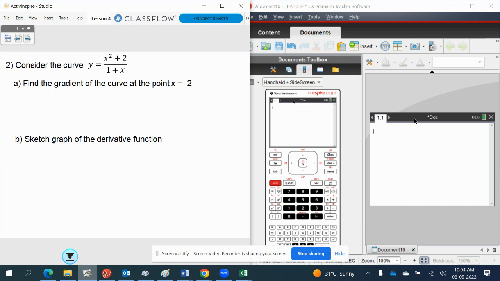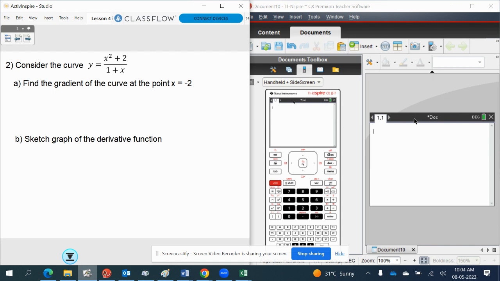Okay, so we're looking at finding the value of the derivative at a point and sketching a derivative. In this particular case, we are looking at a function that you can't differentiate. This function is a rational function. We've got just way too much happening on that quotient for you to be able to know how to differentiate it. So we can do this on the graphing calculator.